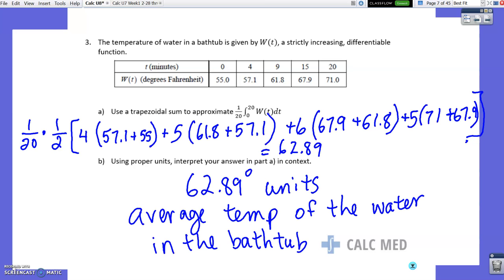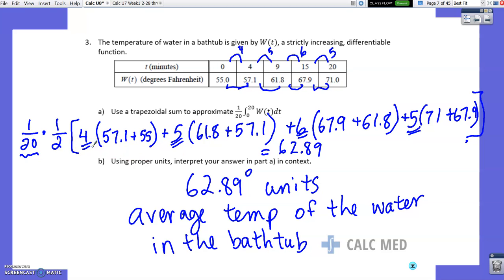All right, so to use the trapezoidal sum, I have the 1 over 20, which was given to me, and it just sits there. And then I have 1/2 because it's trapezoids. And so you've got base 1 and base 2, that's the 2 inside. And then the height, which is the distance between the x's. So these are the bases. And so you'll see there's one set, there's another set, there's another set, there's another set. And then you have the difference between these, which was 4, the difference between these, which is 5, the difference between these, which is 6, the difference between these, which is 5. And that's where I got these numbers in front.